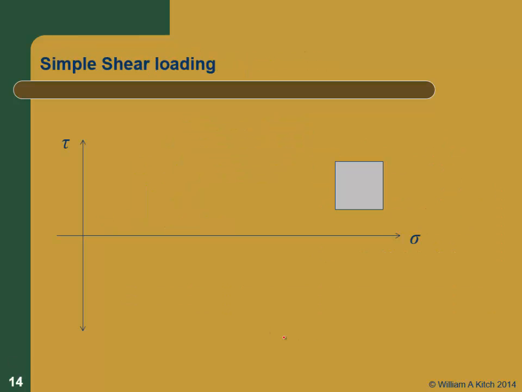Now let's talk about simple shear loading. I'm going to take a cube and do this in 2 dimensions. First I'm going to isotropically load it out to some point because I want to have some stress on it before I start shearing it. Because in general, soils with no compressive force have no shear strength. So we're going to start with this isotropic compression we talked about. So I have, in that case, sigma on both sides of it.